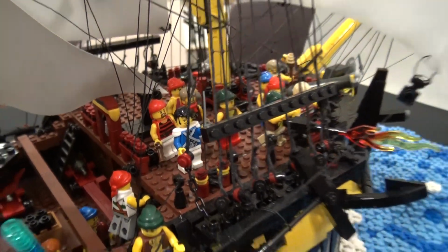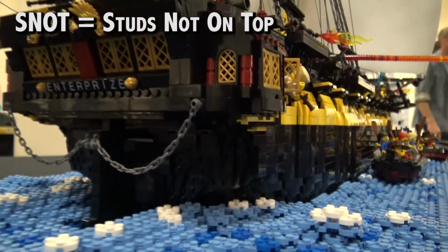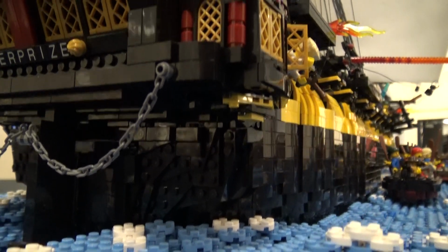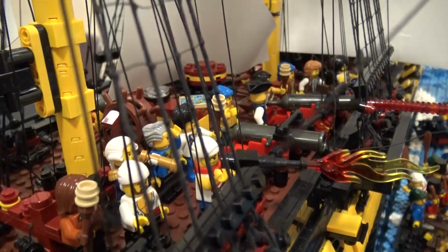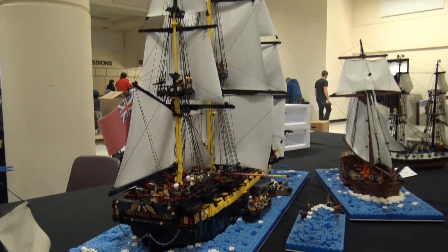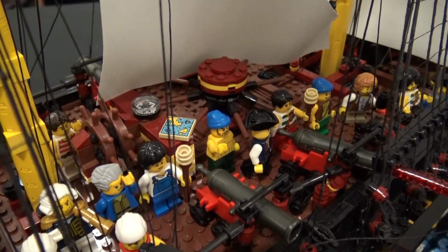And I think you said there's some detail on the inside, but what's the structure like as far as what's holding this together? Yeah, so at the bottom I did just Technic bricks with plates on top to give it real rigidity at the base, and then it's all studded with plates around the side. The decks give it a lot of strength, so you have two decks, and they're all connected around the edges as well with different bricks that give me the angles I need. So it's actually surprisingly strong. If you were going to go to the interior, I'd have to take the masts off, and pull up the deck plates, but there's basically an edge of plates all the way around to give it strength. You can then pull up one layer to get to the second deck, and then pull up those plates to get down to the base.